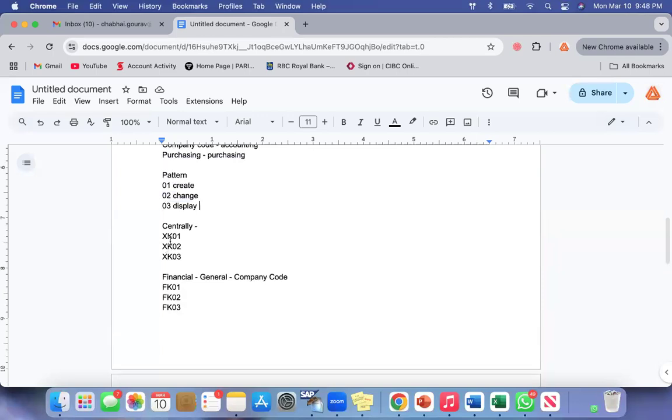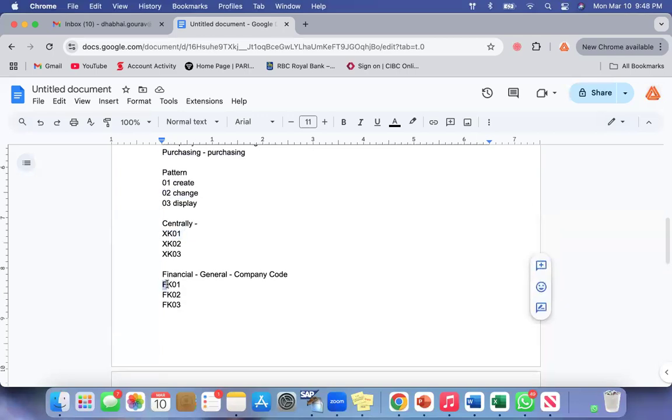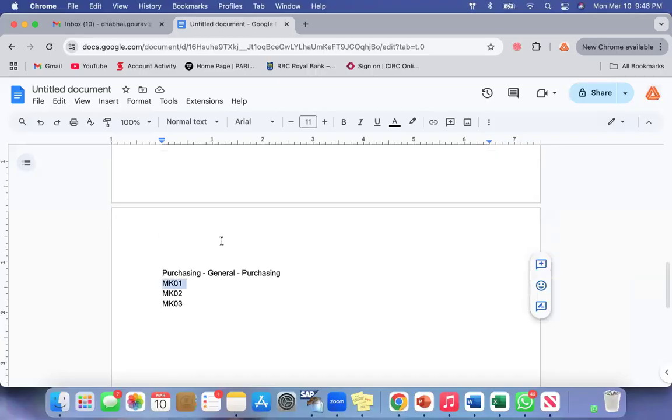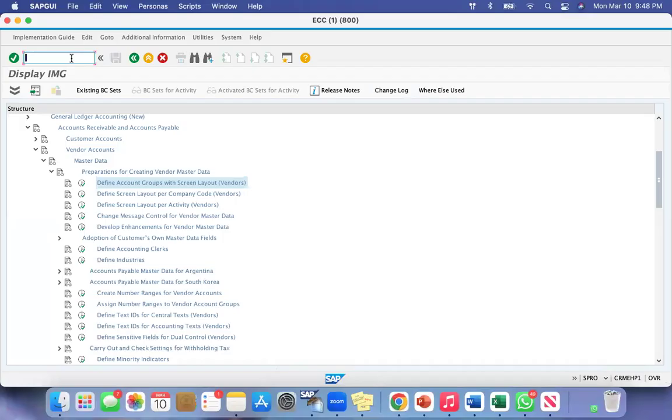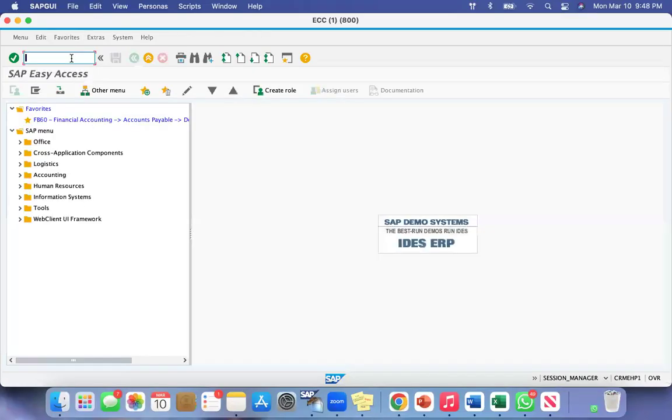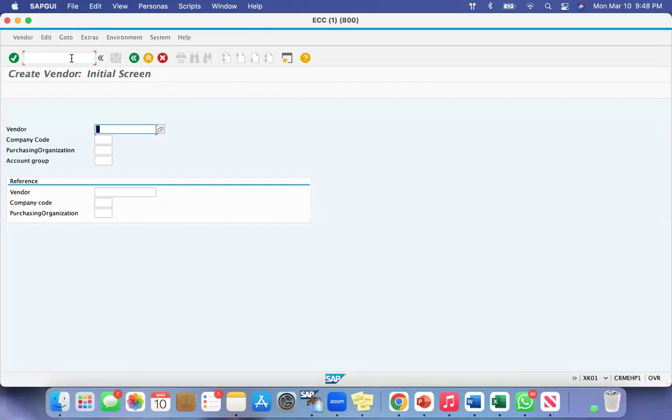I'll open all 3 screens, XK01, FK01, and MK01, so that you can see the difference between these screens. This is XK01, where the system asks for accounting information, purchasing information, and account group, which means general info.